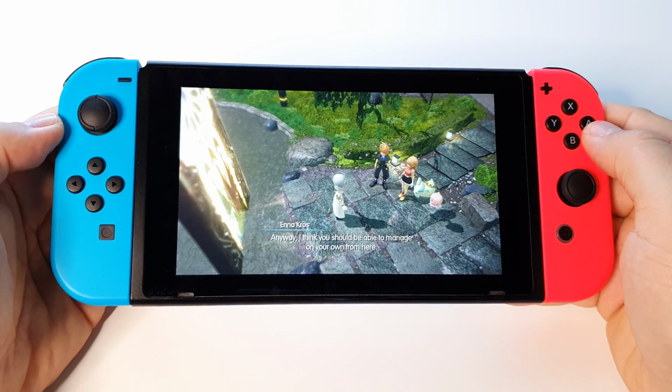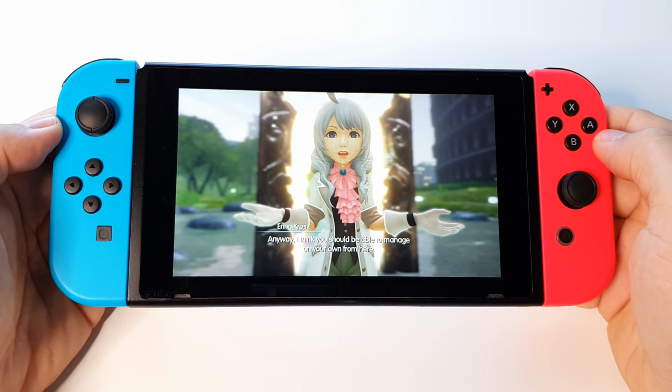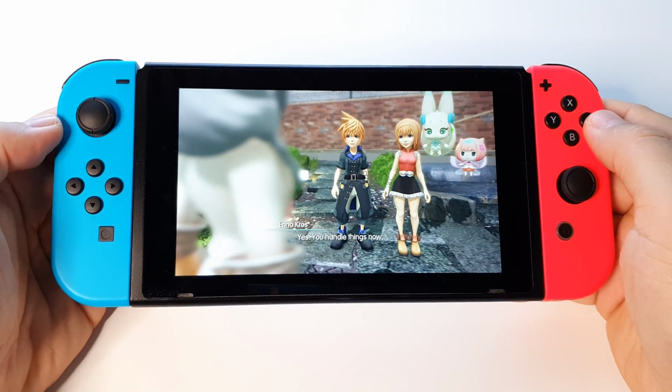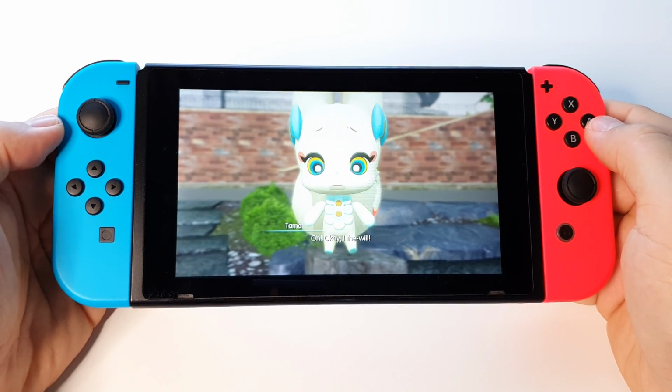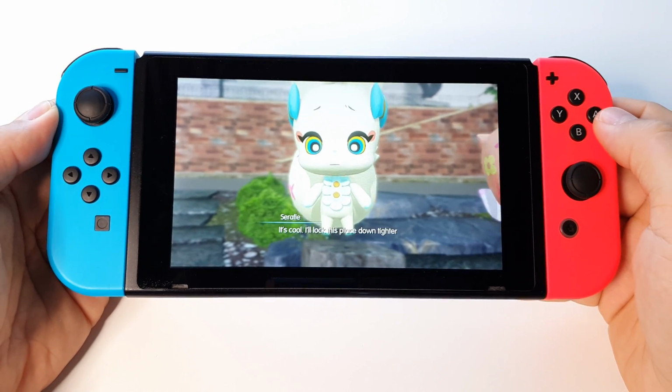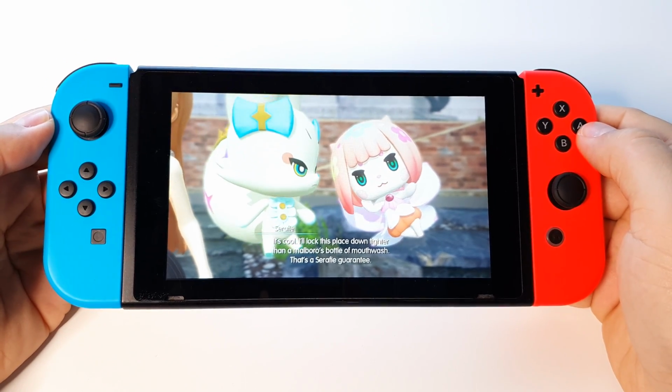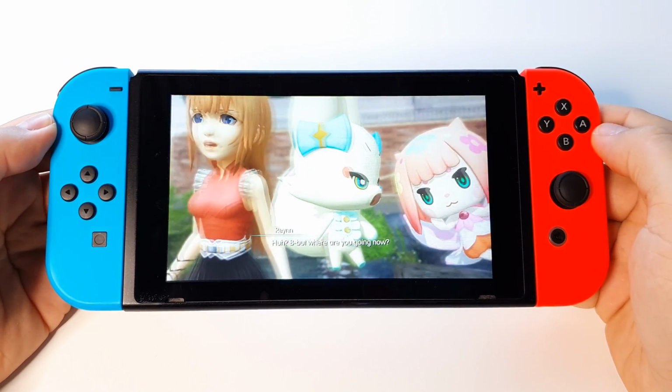Anyway, I think you should be able to manage on your own from here. You mean you're leading us? Yes, you handle things now. Oh, okay. I will. It's cool. I'll lock this place down tighter than a Marlboro's bottle of mouthwash. That's a Seraphie guarantee.